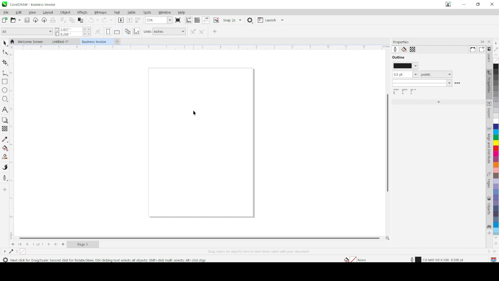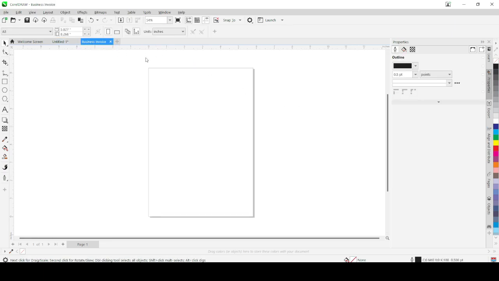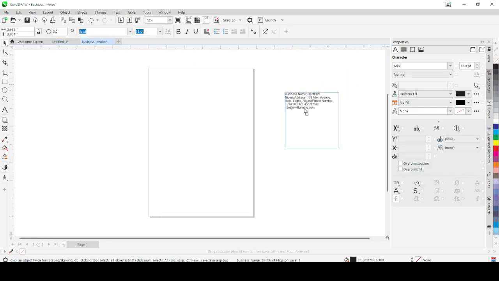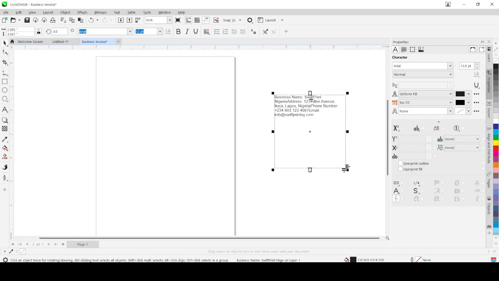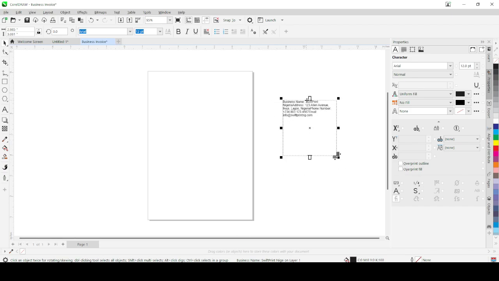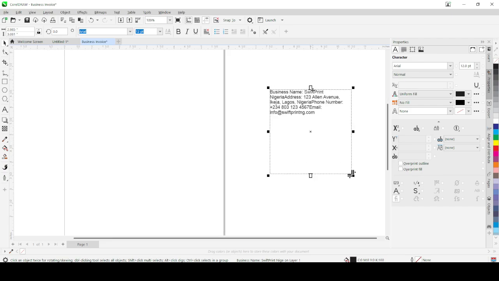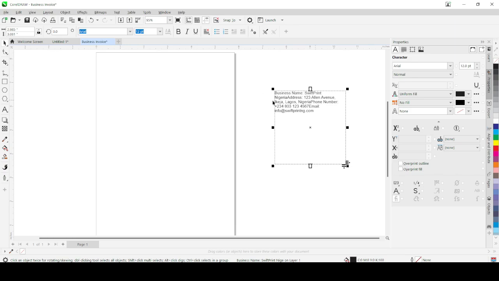Let's start arranging our invoice. So we need to get the name of the business we want to design for. I think I have some name here, so this is the name. Let me paste it here where I need it. So this is the business name I just generated. It's just a random business name. It's not a particular address for anybody. The phone number is just randomly picked, and the email is not for anybody. It's just a randomly generated name.